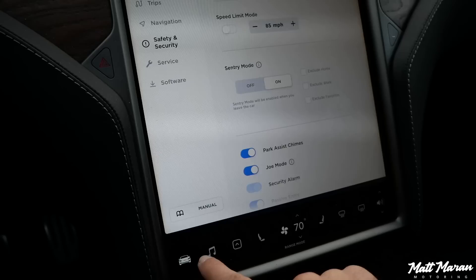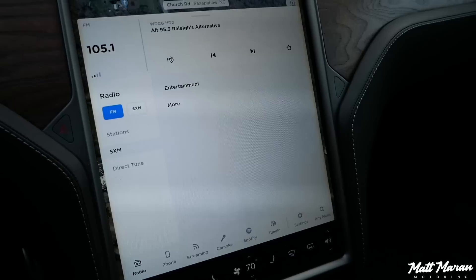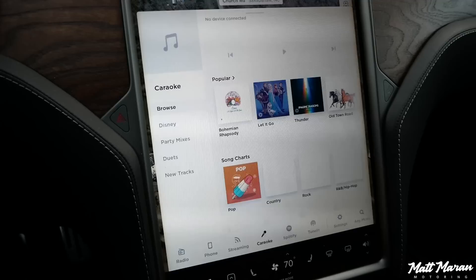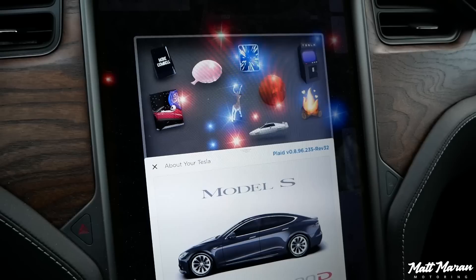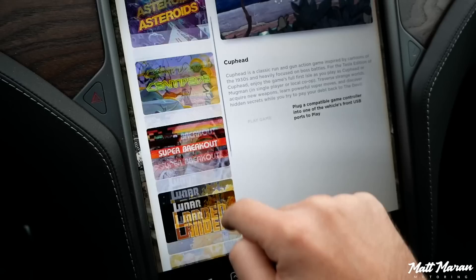The audio setup here is mostly radio streaming. It does have SiriusXM, which surprised me, because I didn't think you could get that in the Model 3 — but you can get it here in the S. You can stream your phone, and there's also Spotify. There's Karaoke, all kinds of fun stuff in typical Tesla fashion. When you press that T, you'll have all the games you can bring up — lots of quirky things. I appreciate that they have a little bit of a whimsical approach here. They don't take themselves too seriously.